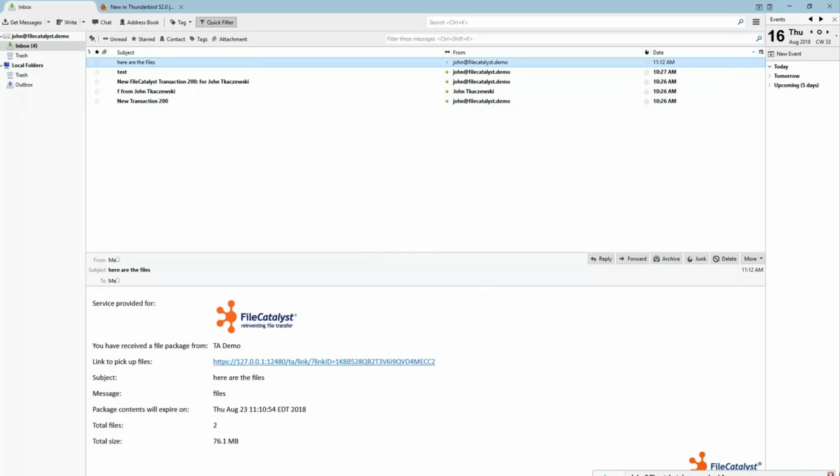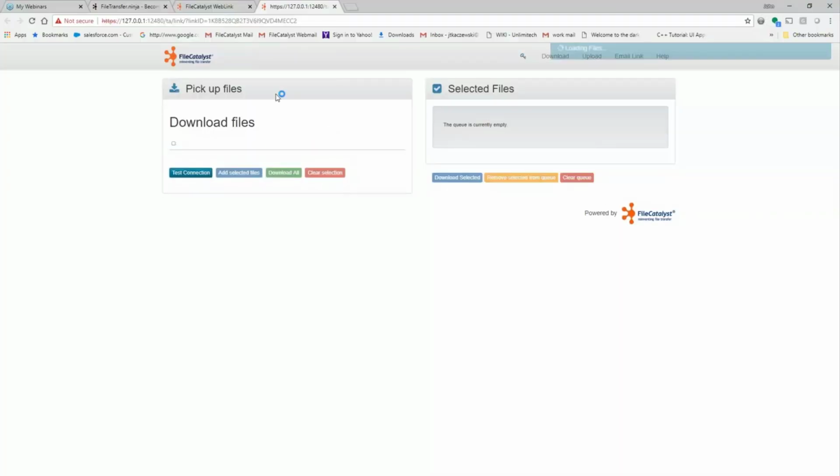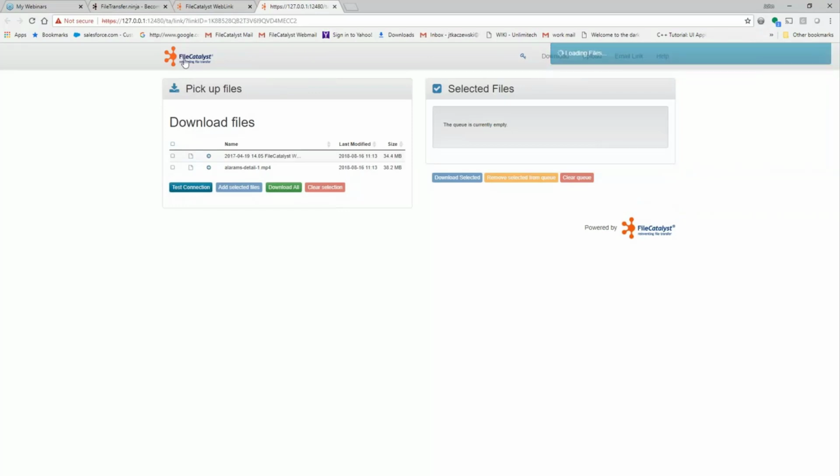So this email, once again, what you can control here as the administrator is the logo, really. So this logo here, you can upload your own company logo. This logo will also appear on the web interface when the user clicks on the link to download the files. So if I click over here, the same logo here will appear as in the email, and now I'm the recipient. So as the recipient, what can I do here?